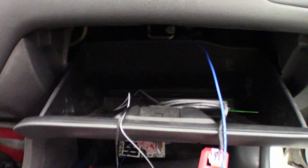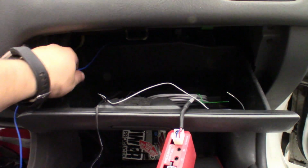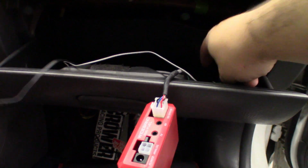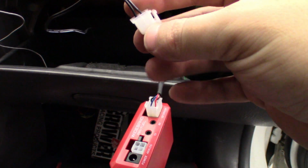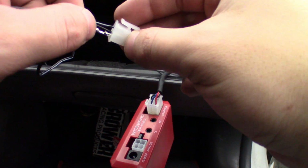Plenty of length on them. And we don't need this one anymore. And then this gray one has ran down to the ECU. We'll need him for our wideband. I think this hole here should be wideband.